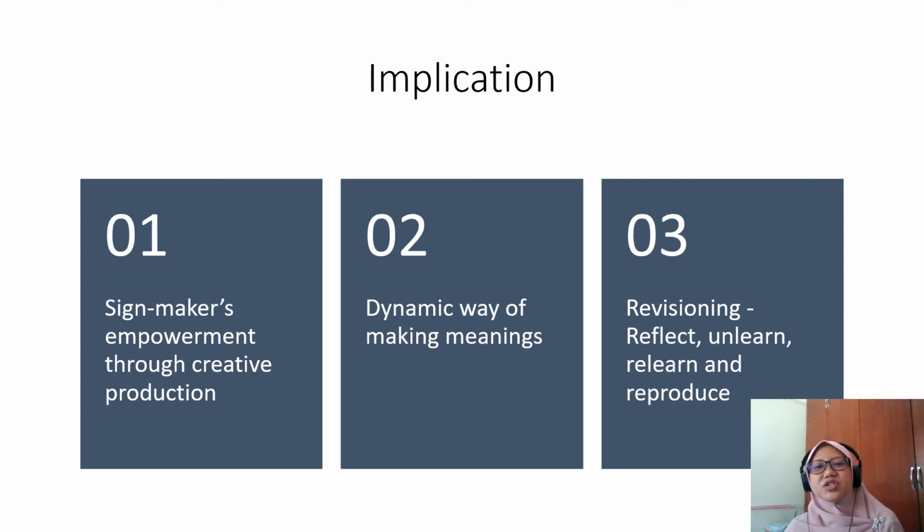This is the implication of the study. One, sign makers' empowerment through creative production. Two, dynamic way of making meaning. And three, revisioning as the artistic and creative strategy opted by the learner and by us, the researchers, as we reflect, we unlearn, we relearn, and we reproduce our analysis of the work. With that, thank you very much.